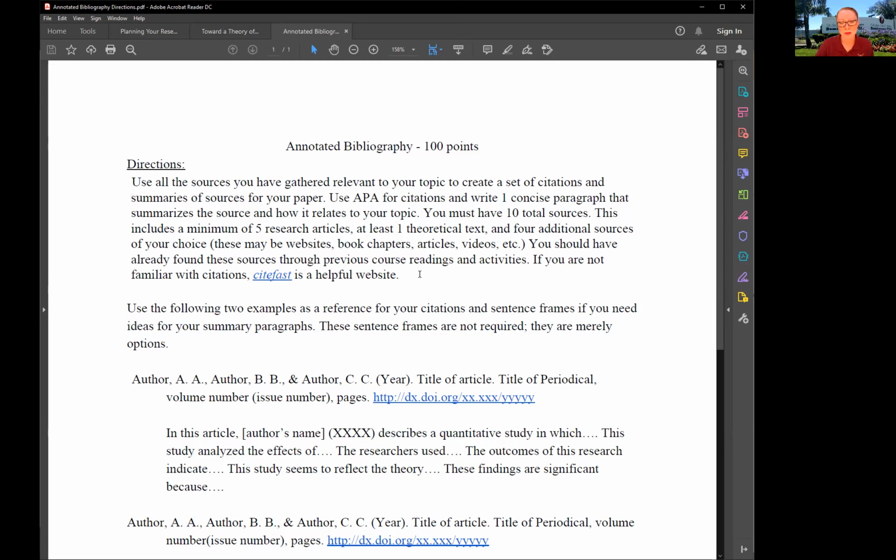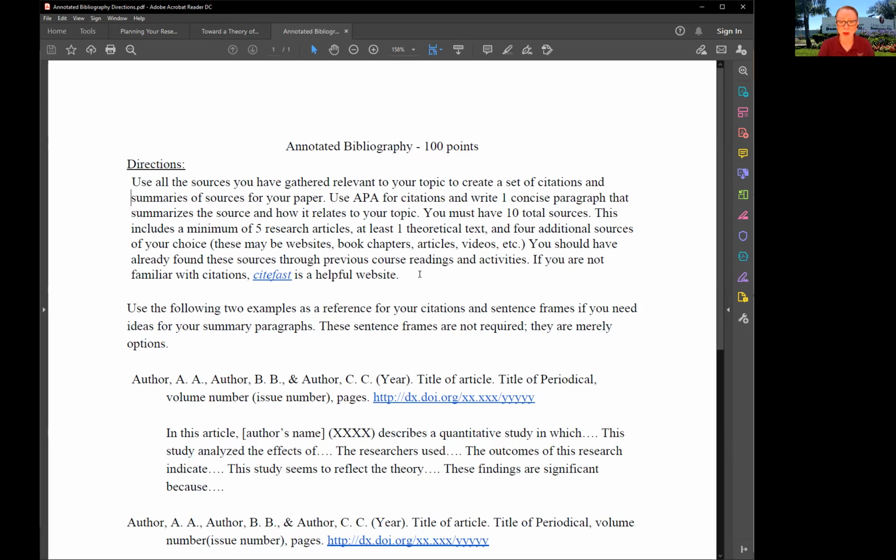And you may need to reread some of them. You might decide as you're going through these that one or two of them is not quite as relevant as you thought, or maybe you need an extra one and you found some great ones in one of your group members' or another group member's presentation and you decide to add something, that's okay. You have a whole week to explore this and decide what are your sources.